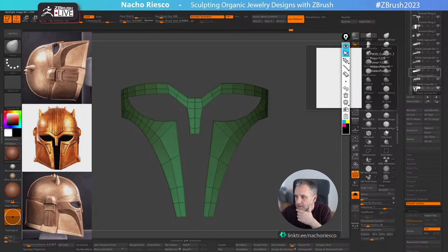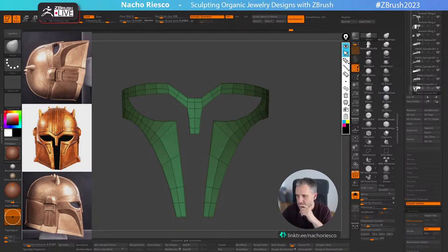Yes, asking one more question: how do you give evenness to a planar surface? For example, if we make a leaf pendant, how can I get the surface to be evenly raised? I'm not sure what you mean. How do I give domeness to a planar surface? Do you mean, let me know if this is correct, you're starting from this shape and you are talking about creating this kind of shape, just pushing this up to have this kind of dome shape from a flat surface. Are you talking about this?